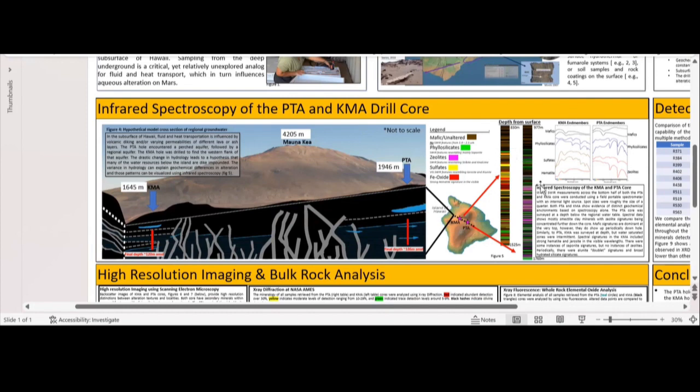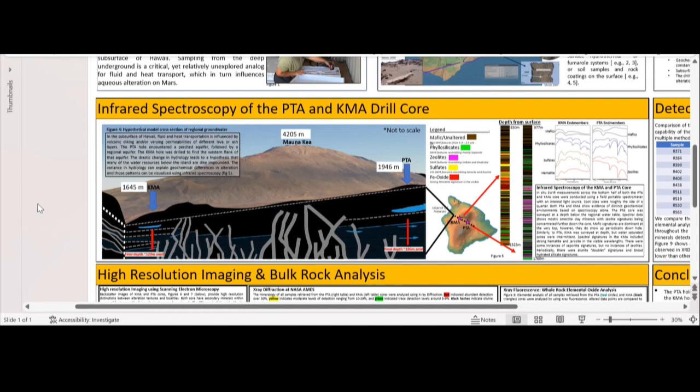We can see that there's some zoning with the zeolites here and where the saponites are, but there's no detection correlation between temperature, pressure, acidity, or anything like that. I want to add that the PTA well is warm, with the bottom of the hole reaching temperatures around 110 degrees Celsius. Currently, it's being monitored for geothermal resources, but just wanted to state that it is warm on the bottom. There is no evidence of spectral methods of higher degrees of alteration within the PTA core.